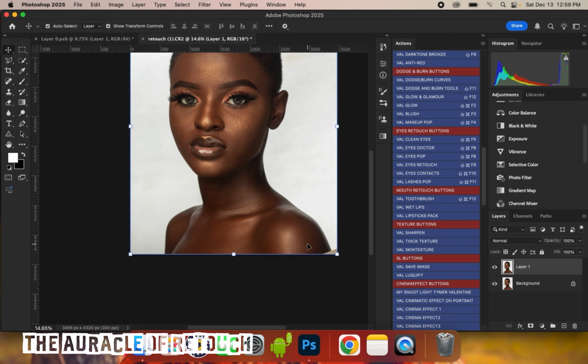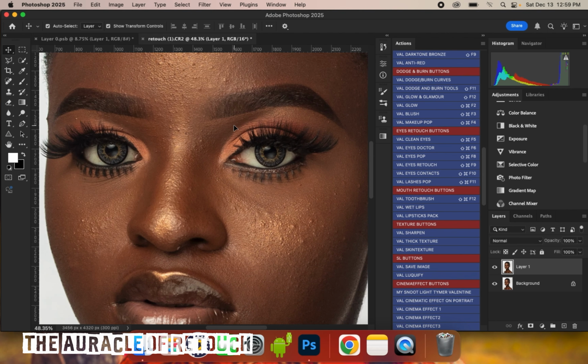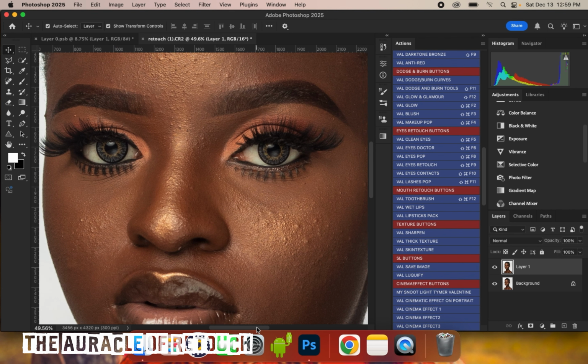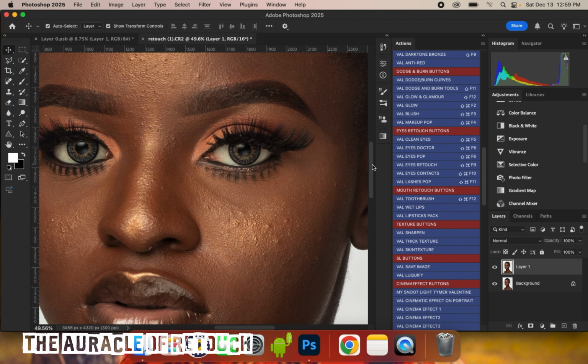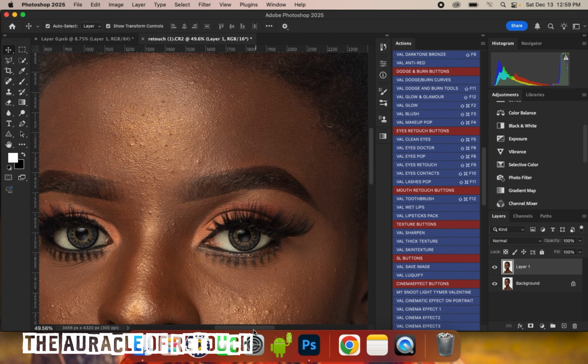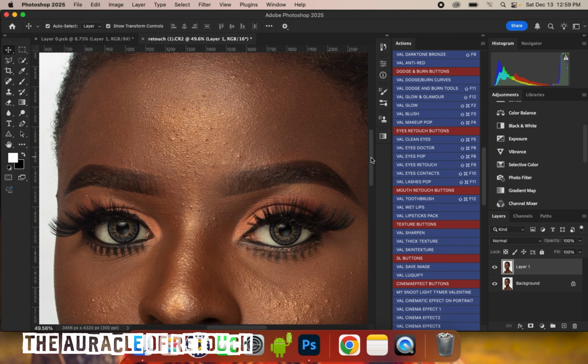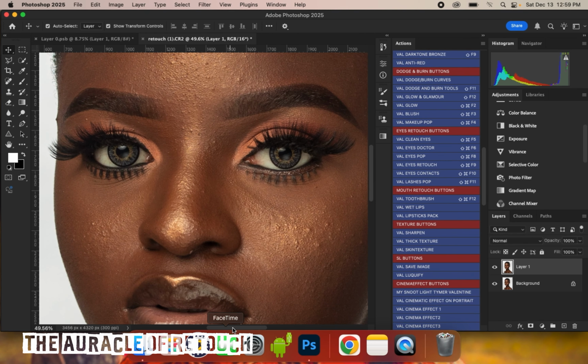The next thing we are going to do is, if you take a look at the face, you see some pimples on the face. Before we start working on this picture, we'll first of all remove those pimples to make it easy. Remember, you can also remove them when you are done working on the picture, but let's first remove them before we start working.